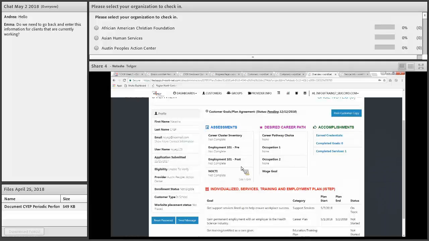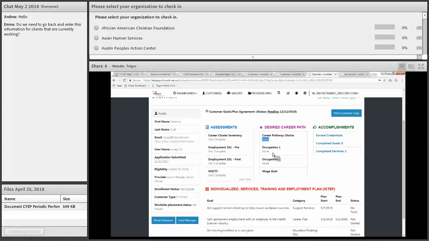So what we're going to have is, as you enter in this assessment information, if they had a CIS, field and interest inventory, which is what you guys are doing already, it'll show that it's been completed. You'll be able to see that their pre-assessment or post-assessment have been completed. You can see if they're not complete. Go here. You can see more about their assessment.